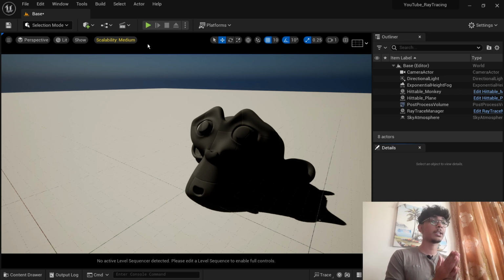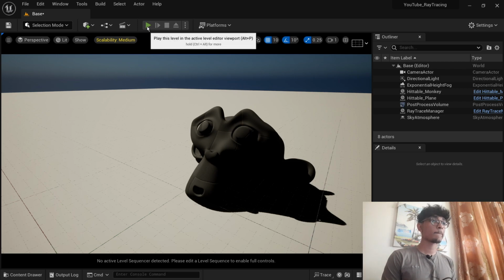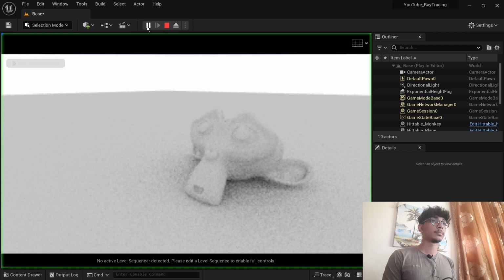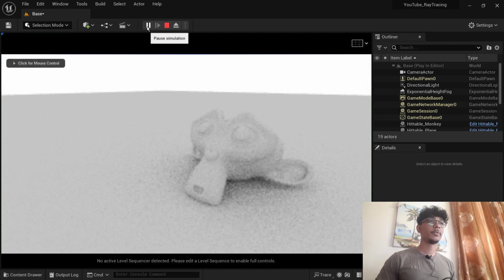So with that said, today we'll be implementing metallic objects and adding colors to our materials. As of now, we only have this. We have a diffuse monkey we imported last episode using custom meshes and complex collisions, and we have a white background that is the source of all the colors in the scene.